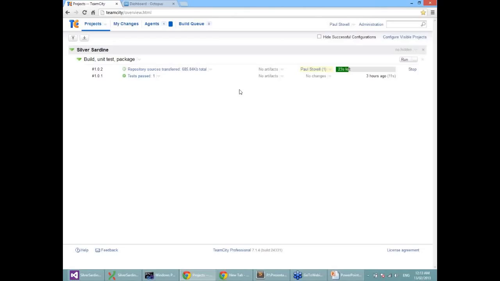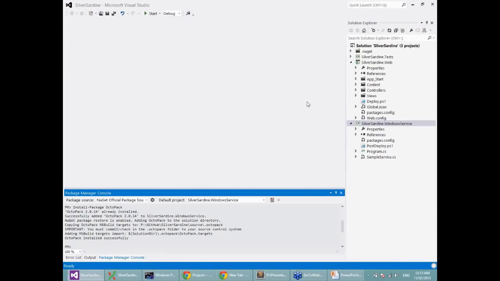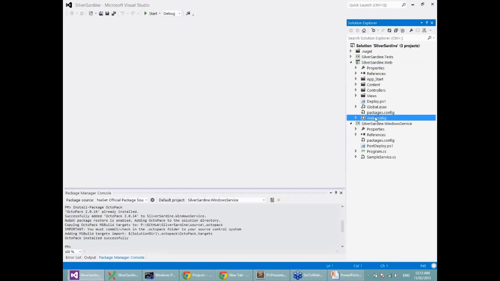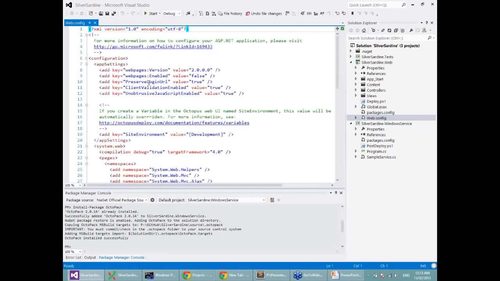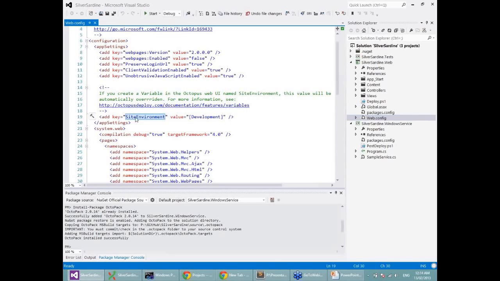While that's running, I'll just show you some other things I've done in this sample project. Over in the sample, we have a web configuration file, and we have a custom application setting here called site environment, which is just a value which I'm going to be displaying in the UI when this application is deployed. This value is just going to show the current environment that we deployed to, and I'm going to dynamically change that when we deploy it to the different environments we'll be looking at in a later step. So, the site environment application setting.